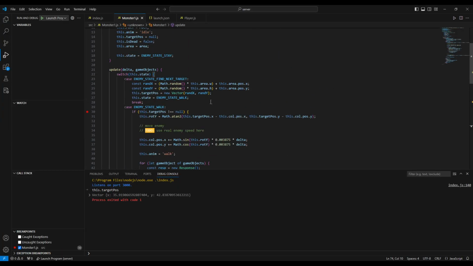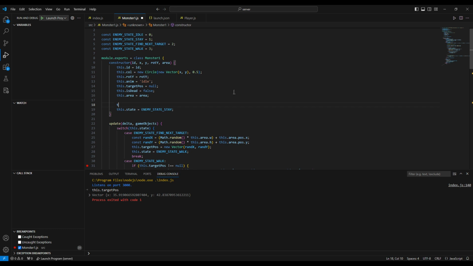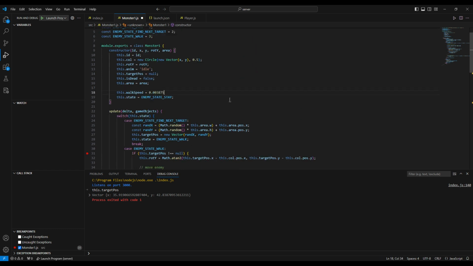So, maybe for the monster, since their speed will be the same every time, we can just say that walk speed would be something like this, and also let's just do it maybe like that.